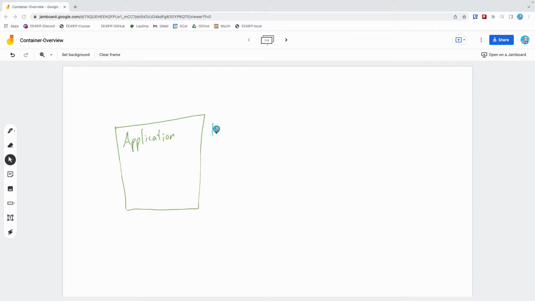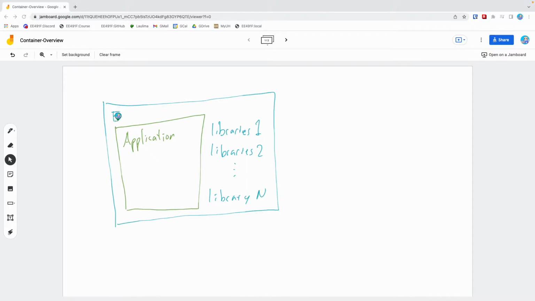Multiple libraries: library number 1, library number 2, all the way to library number n. That we lump together as the environment, the environment that our application runs in. And this environment is what containers are meant to track for us.